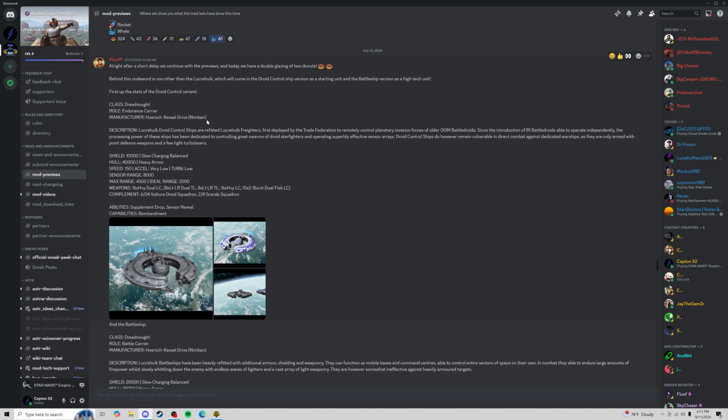So the description is: Lucrehulk droid control ships are refitted Lucrehulk raiders, first developed by the Trade Federation to remotely control planetary invasion forces of the older OOM battle droids. Since the introduction of B-1 battle droids able to operate independently, the processing power of these ships has been dedicated to controlling great swarms of droid fighters and operating superbly effective sensor arrays. Droid control ships do, however, remain vulnerable to indirect combats, dedicated warships, as they are only armed with point defense weapons and a few light turbo lasers.